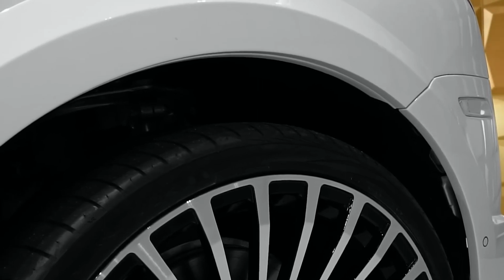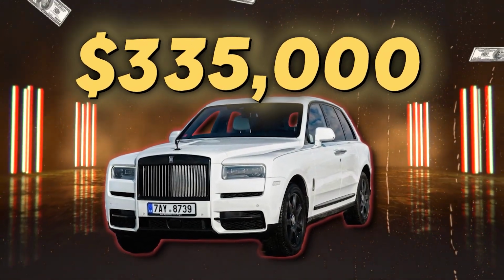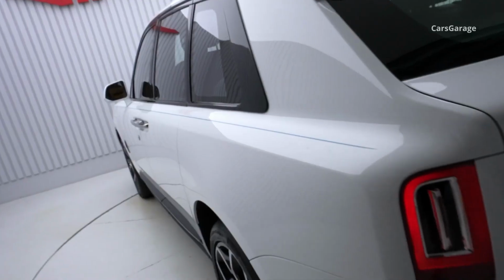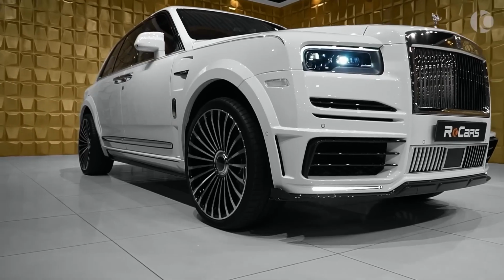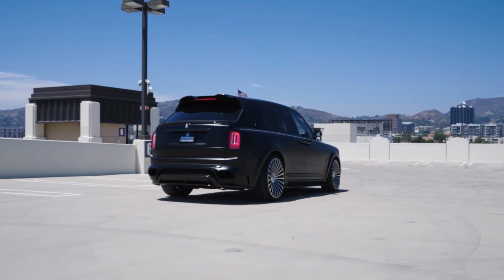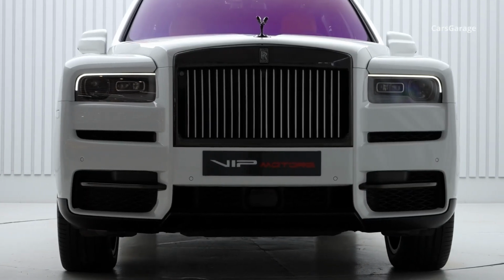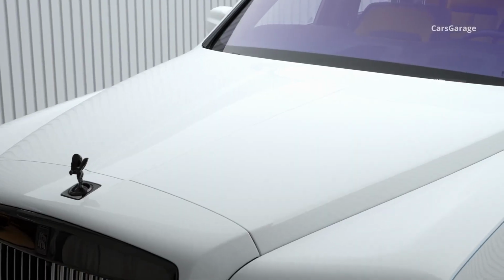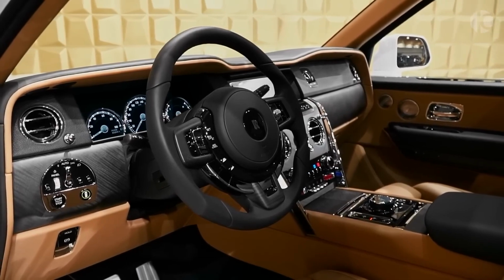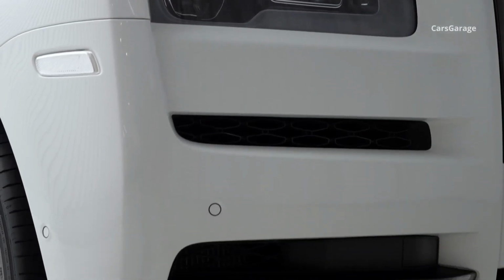The Rolls-Royce Cullinan isn't cheap though, costing The Rock close to $335,000. But that's about the average cost of the cars in his collection, so we could say his second Rolls-Royce purchase wasn't too extravagant. And just like the Wraith, the Cullinan comes with a twin-turbocharged V12 engine, although it has a 6.75-liter one as opposed to 6.6 from the Wraith. With 563 horsepower, it also has less horsepower than the Wraith, but can achieve the same 155 mile per hour top speed, so once again, you're probably only going to be seeing Dwayne rolling down the streets of Hollywood or making airport runs in this one.